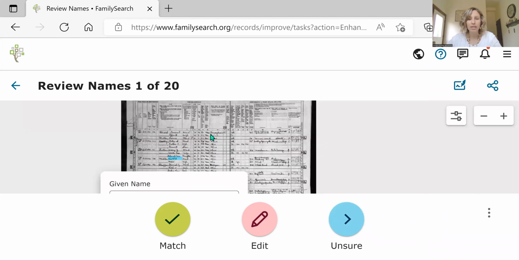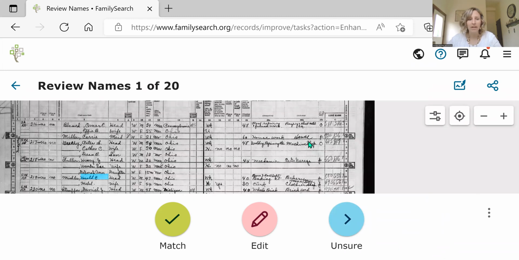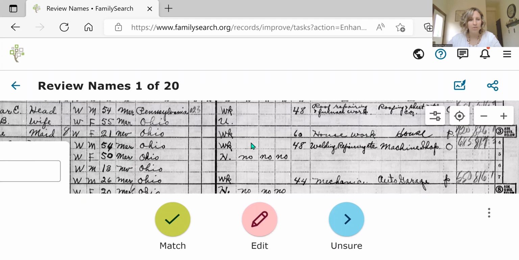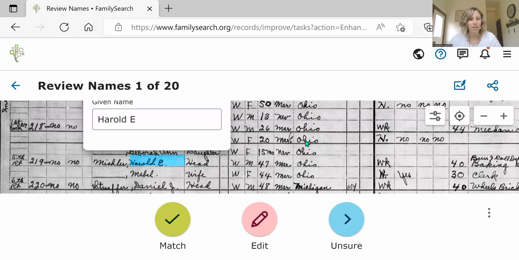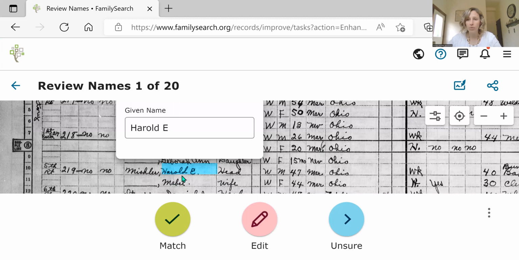Oh, I zoomed out, sorry. I'm going to zoom in so you can see it better and I can see it better. It'll highlight the name that it wants to do, and then it will say what it thinks it says. Your job is to check it and see, is that a match? This is very similar to the app with a few little steps to get into it. It's pretty much the exact same thing. So you just click, that is a match.